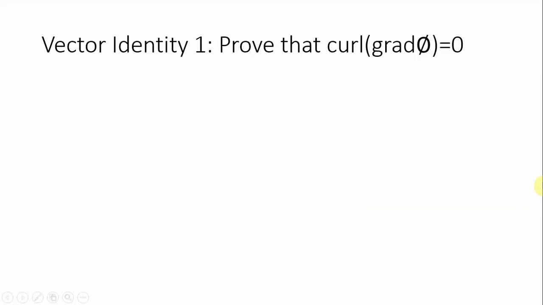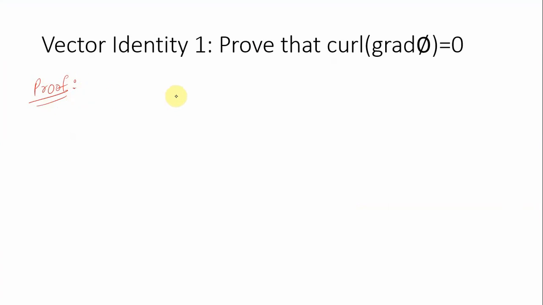Yes students, here you can see very simple vector identity 1. So you can see they ask the question in the exam: prove that curl of gradient phi is equal to 0. Yes students, please substitute the formula and definitely you will get the answer. So here we start the problem. I say that proof.